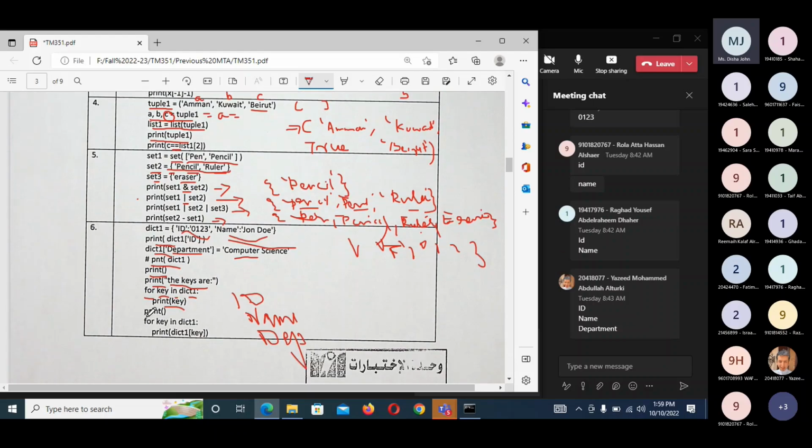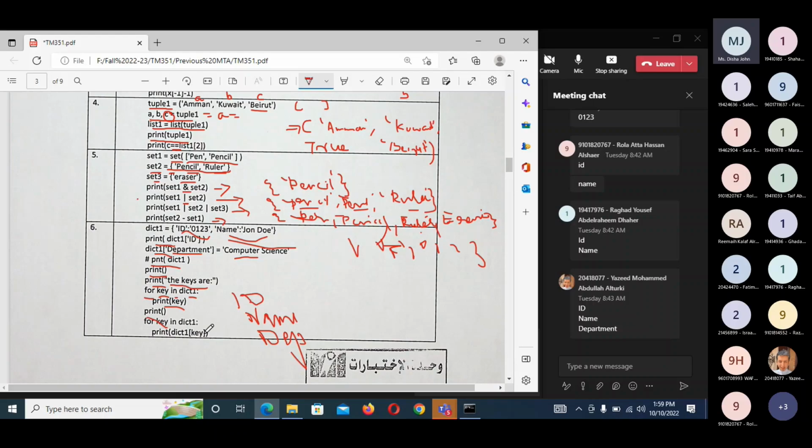Then you can see one more print statement. It will print an empty line, and then we are going to print the values. If you want to print the values, we write the same for each statement. The only difference is that here you include the key inside the square bracket.